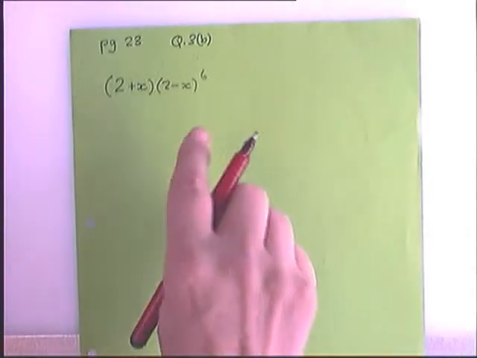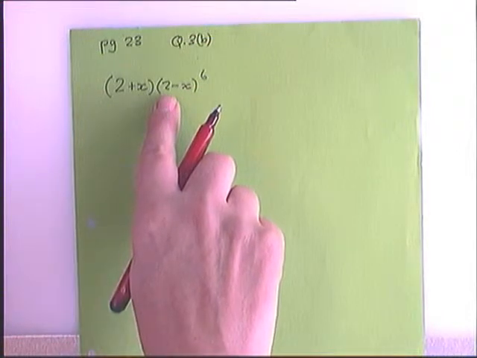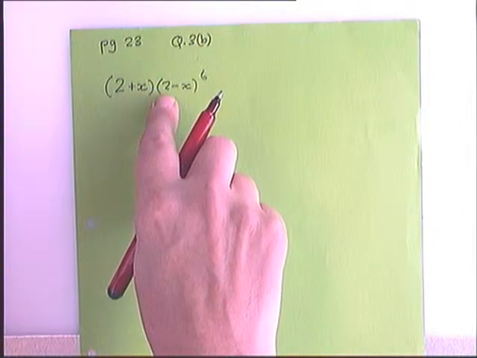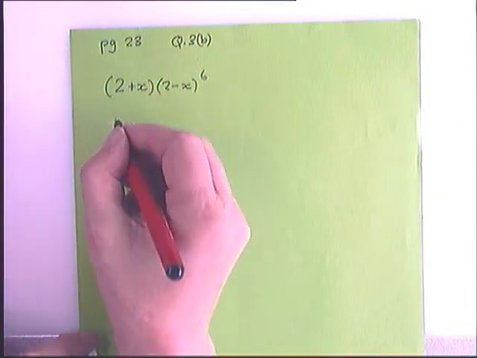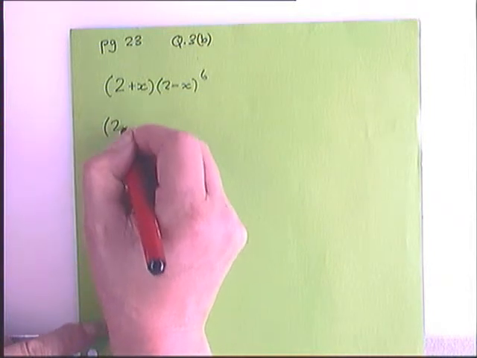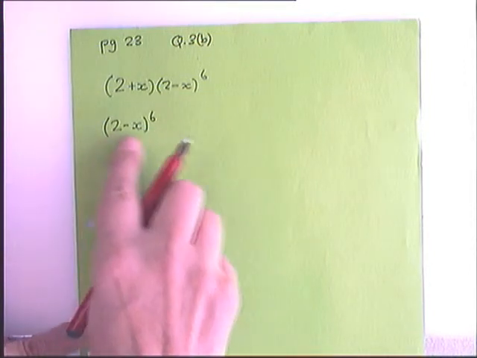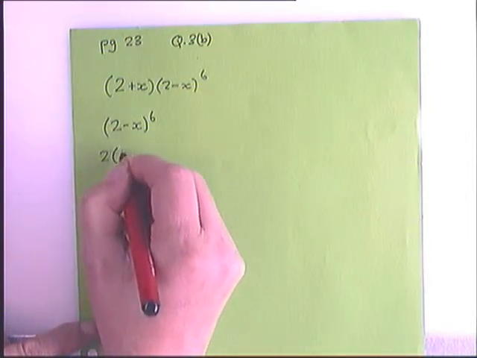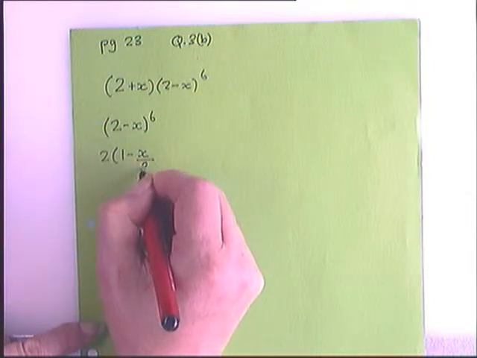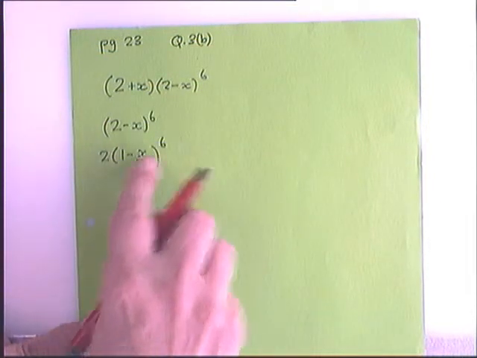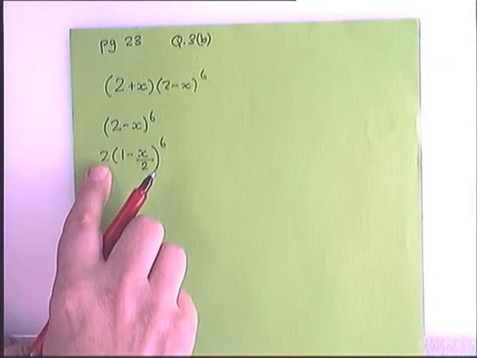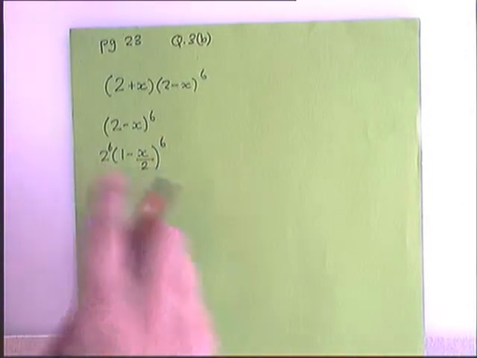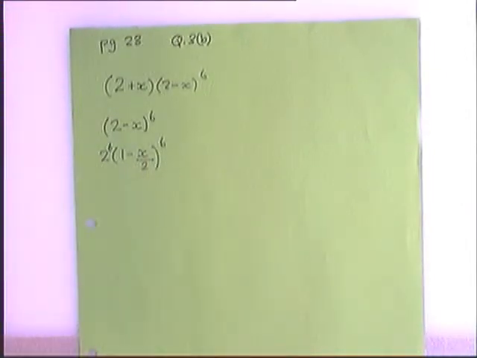Now we have a problem with this expansion in that the first term of this bracket, the one that needs expanding, is not 1, it's 2. So we have to deal with that first. What I'm going to do is write this bracket down here and divide everything by 2 to factorize this. So that will become 1 minus x over 2. But you have to remember that this 2 isn't really a 2, it's 2 to the power 6. We've actually taken out 2 to the power 6. And we then have to expand that bracket.